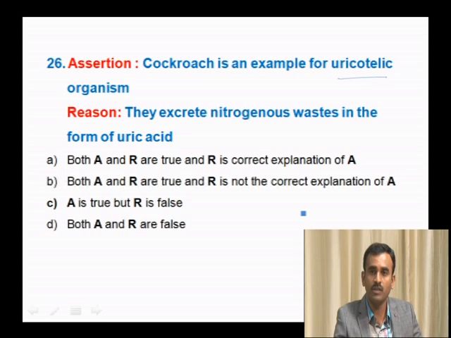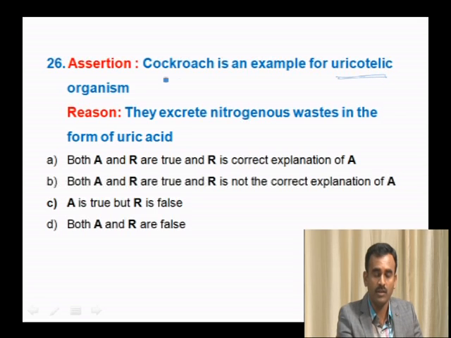The organisms which convert highly toxic ammonia into uric acid and eliminate it in the form of uric acid are called uricotelic organisms, and the organisms which eliminate ammonia in the form of urea are called ureotelic organisms. Human beings are ureotelic. Most of the birds and arthropods eliminate uric acid, called uricotelic organisms. Fishes and amphibians, when they are in the aquatic habitat, are adapted for ammonotelic conditions.